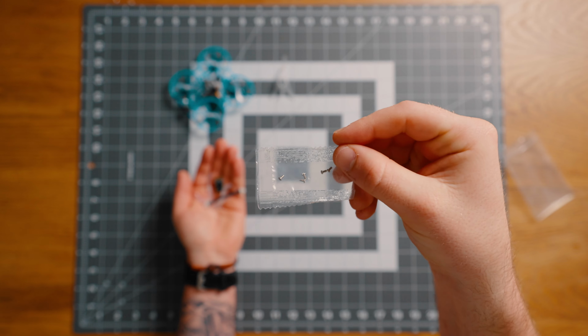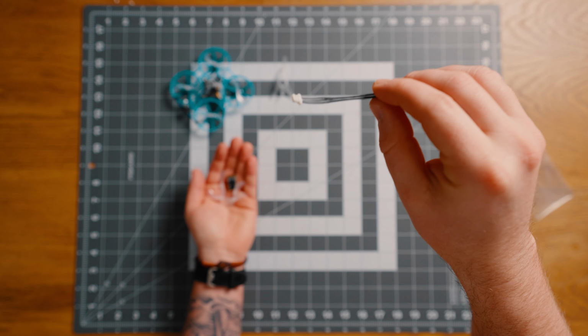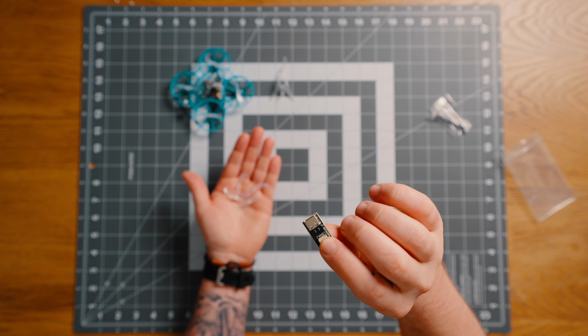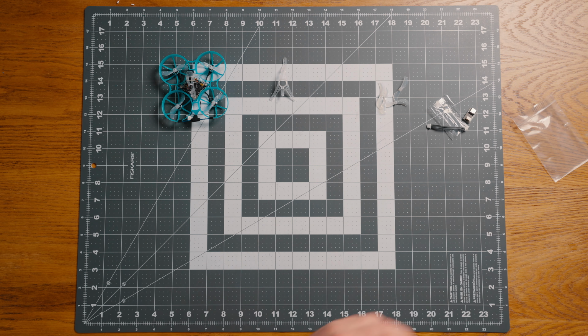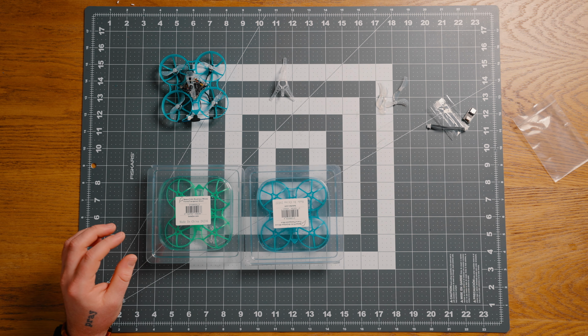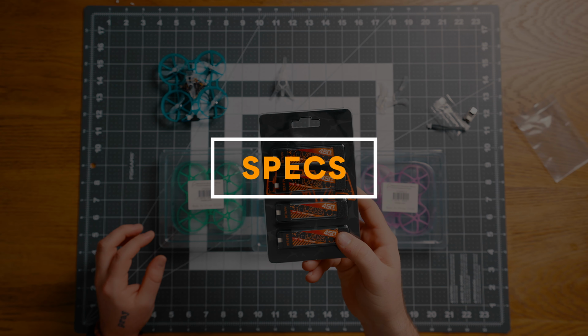So you'll get some screws in order to replace screws on the drone if you need them. You've got your dongle cable, and then you've got your actual dongle itself. Then you've got the GemFan props that come with it. You only get one extra set of props. And then BetaFPV did send me some additional frames. This does not come with your stuff, and they also sent me some batteries for testing it out.